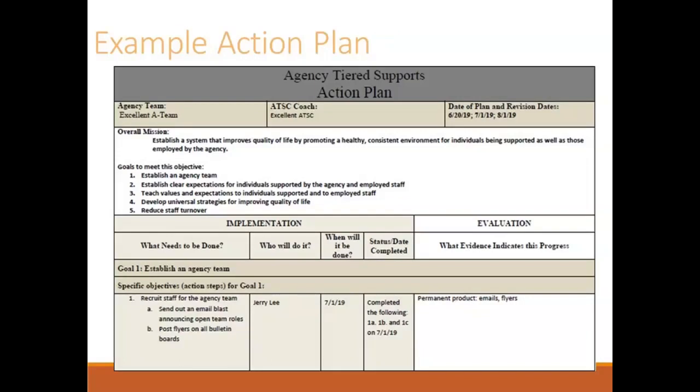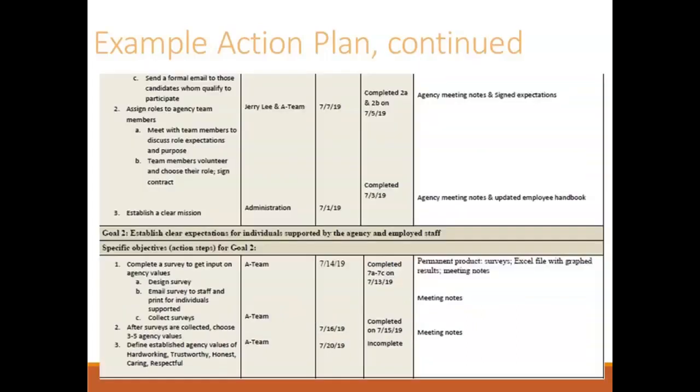There's a section for essential components, starting with administrative support, participation, and leadership. There are columns for goals, steps, timeline, and resources, who is responsible, and a way to evaluate that. The goals and steps are very specific, and there is evidence in place, which would be a list of products or artifacts that are completed to let us know that the step has been done. This is a continuation of the last slide of what the action plan might look like with another goal.